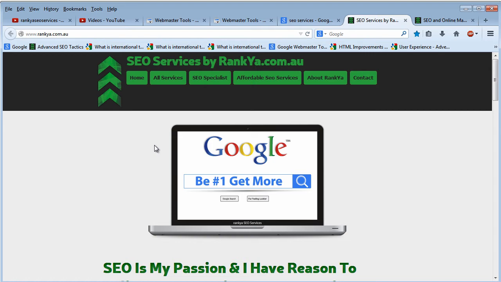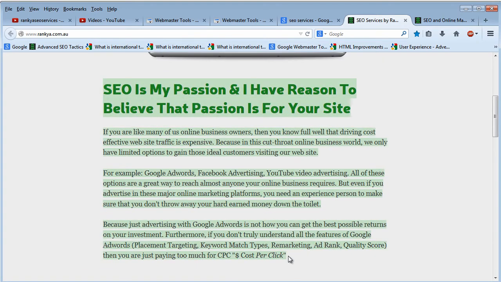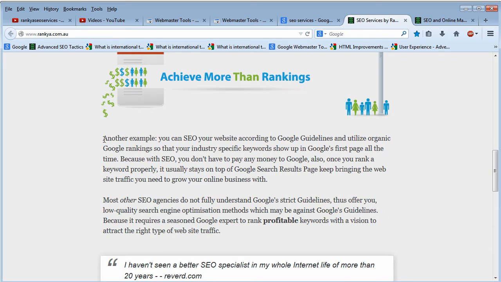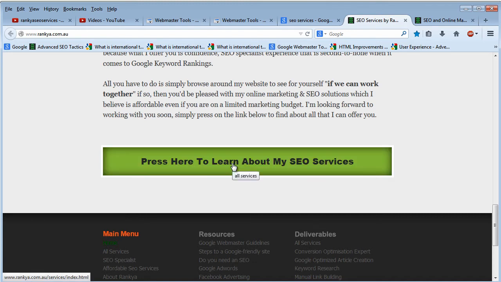Because if you really understand it, you will realize that user experience is actually part of SEO. So your job is not only to have high Google rankings, but also to allow your users to have a great experience when they come and visit your landing pages, okay? So having a navigation menu is smart. Also, on my main website, I've kept the internal linking to a minimum, meaning I want to pass my message on to my visitor first before I want them to click here or there and go to other parts of my own website. As we can see here, this is also classified as internal linking.